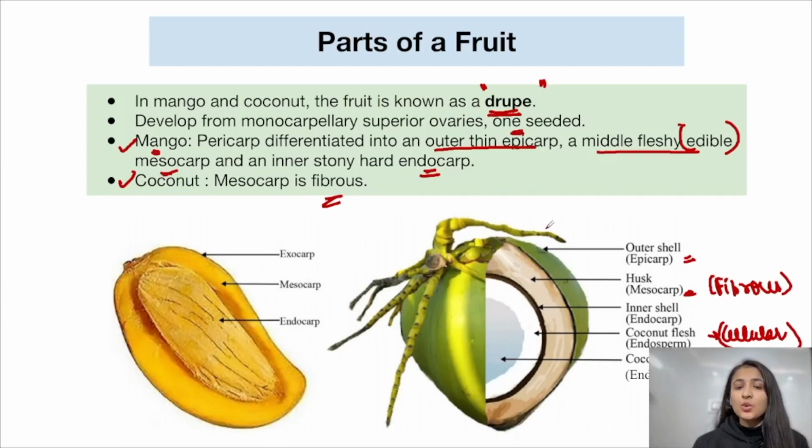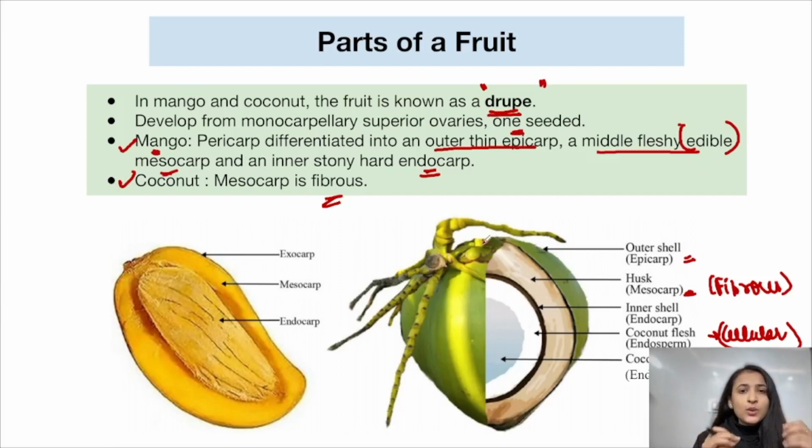So this green coconut represents the young coconut. Green coconut is the one that we consume the coconut water from, right? Nariyal pani, which we call it in Hindi, right? When it is harvested in the younger stages, it looks like this. But when it matures, it looks like the brown coconut, which we use in the ceremonies.